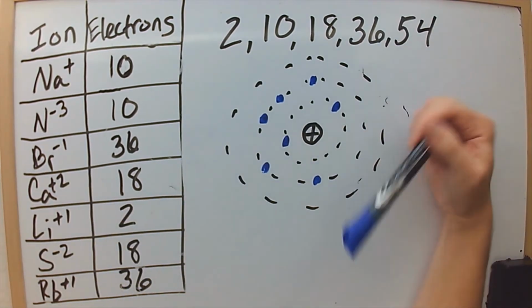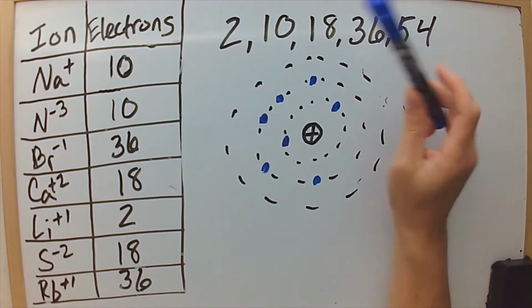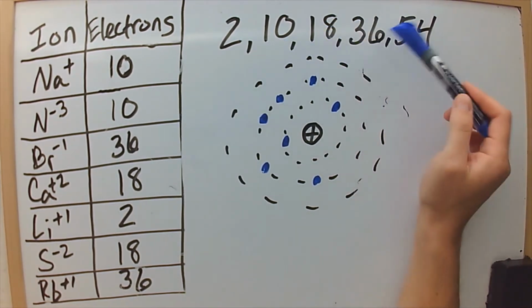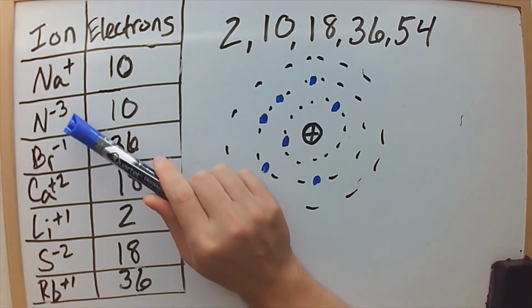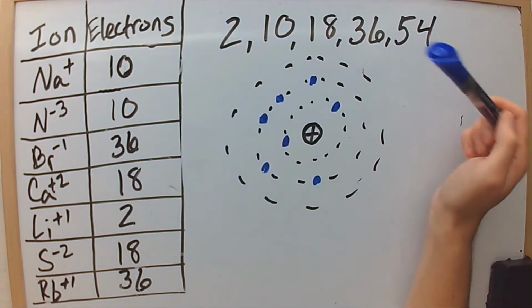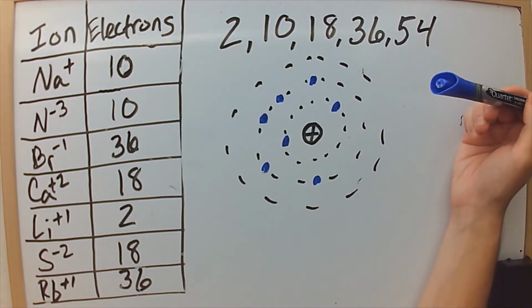And again, everything in nitrogen's column is going to want to pick up 3 electrons to get to either 10, 18, 36, whatever the next one is. So that's why nitrogen has a -3 charge, because it is going to gain 3 electrons. Electrons are negatively charged, so that's how it works.